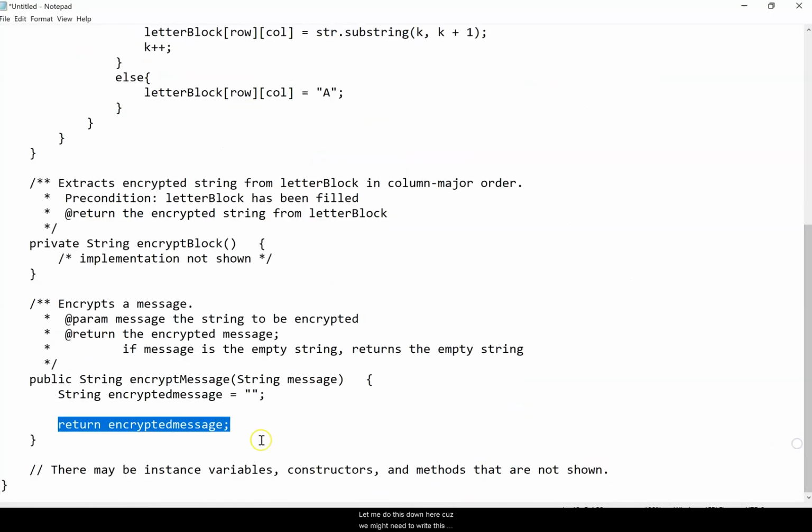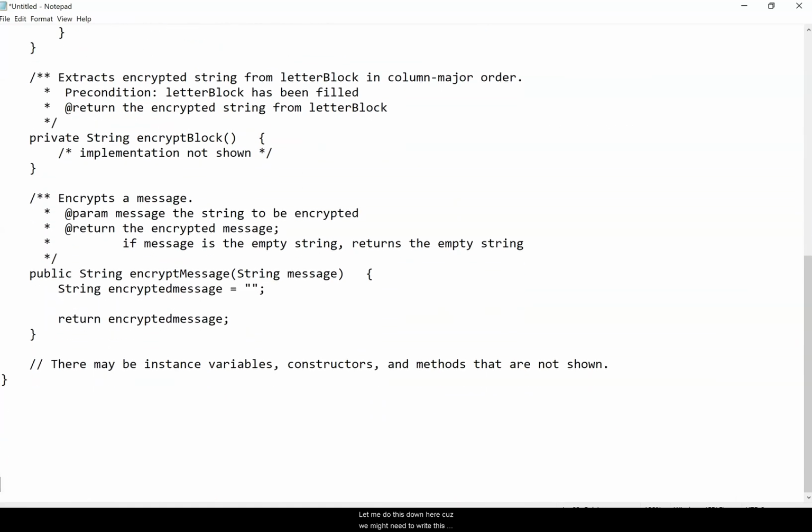So let me do this down here because we might need to write this out a little bit. So we'll say index. And then what do we have? We've got meet at midnight. So this is 0, 1, 2, 3, 4, 5, 6.